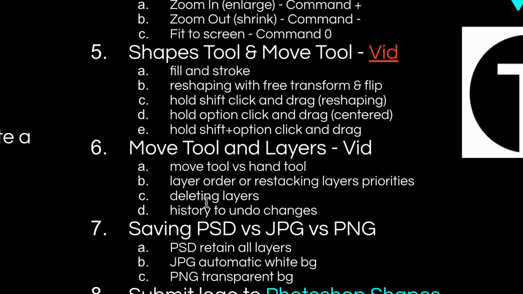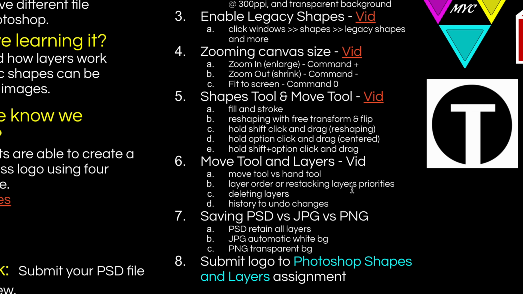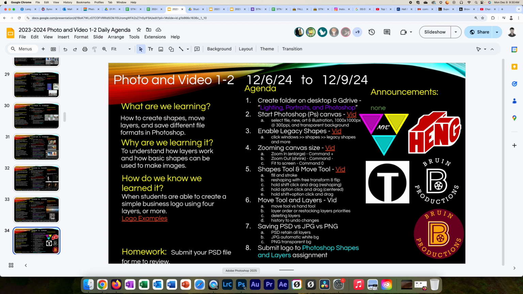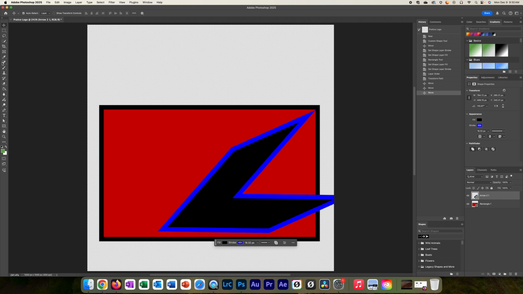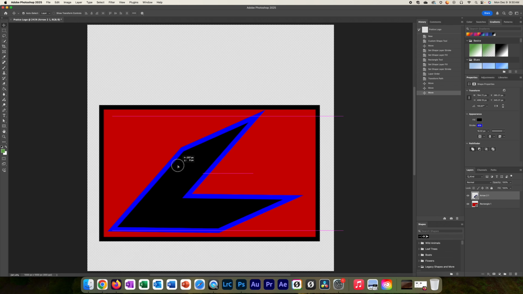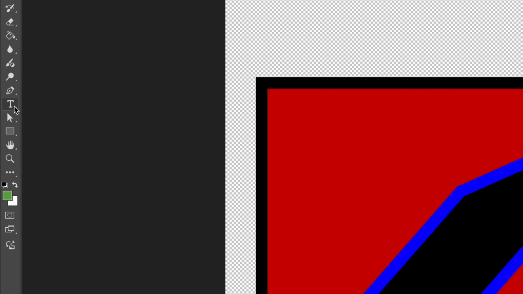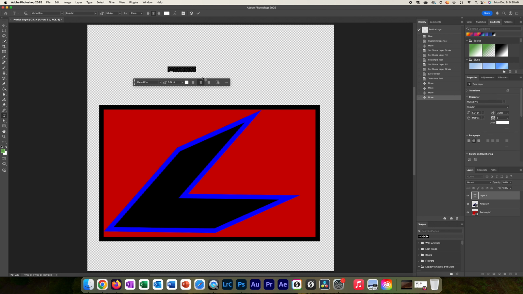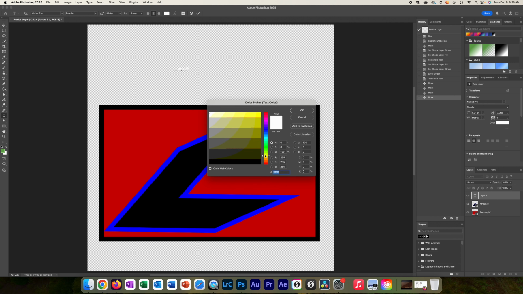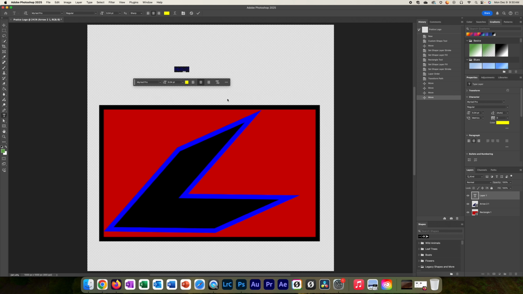Now we are going to go and talk about layer orders and stacking order priority. So I kind of touched on this a little bit earlier, but I want to go ahead and drive home the point. Let's say if I have multiple shapes, so command 0, and I want this back over here, and I want to put text, click on the text tool, horizontal text. I'm going to click on the outside right here, and I'll type in hello, all right, with exclamation points because I'm that happy today. Change the color to, let's say, yellow, and then I'll move it over here, put it right there.